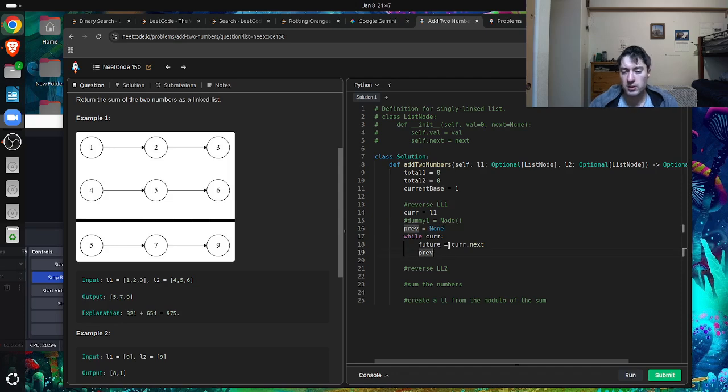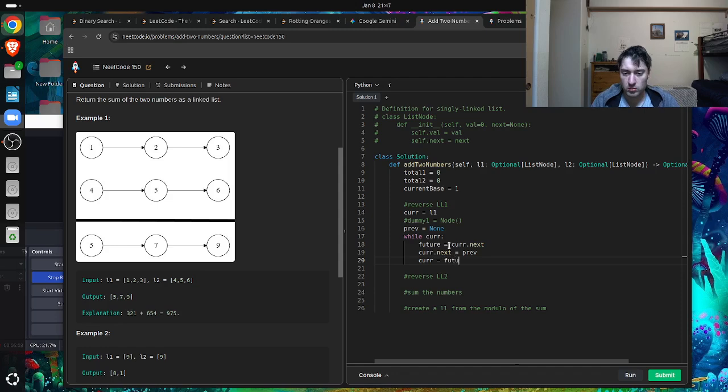And now I want to say current.next is equal to previous. Okay, so my current.next is now equal to previous, got it. And I'm here, so now I want to go to the next one. So now I want to say current is equal to future.